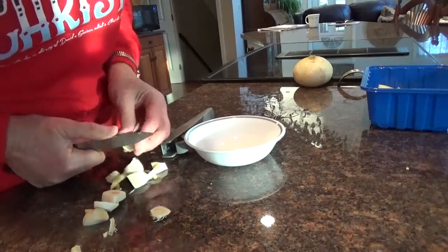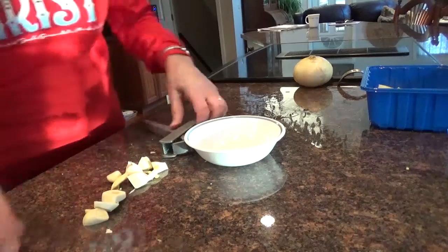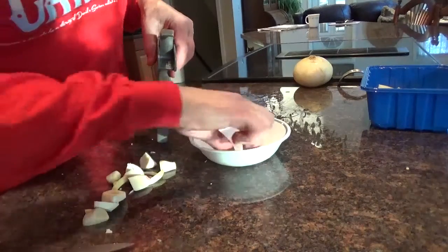I don't know why they turn reddish. Probably because they're going to seed. It don't hurt you though. Alright, put this in here and we crush the garlic.